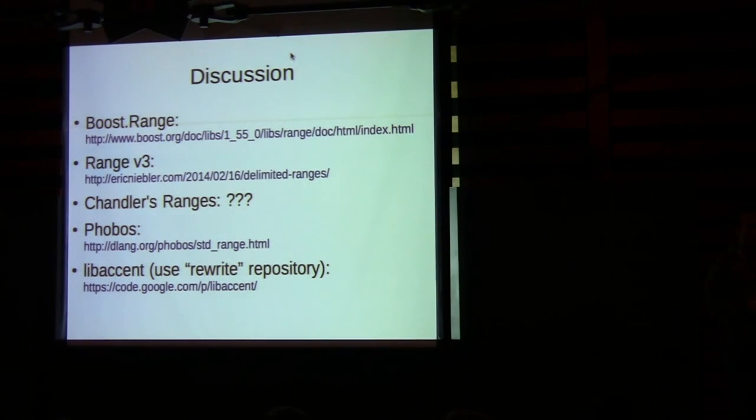I think you were first. You mentioned with Andre's ranges, he has to work to get them allocated in registers instead of on the stack. Do you have the same problem? I haven't done any performance measuring at all on my library so far. Still working out the underlying concepts. I just recently said, well, my single pass range concept is not as nice as it should be. I need to change it, and now I need to rewrite half my library. So I'm not where I want to do performance tests yet, but yes, I will have the same problem.